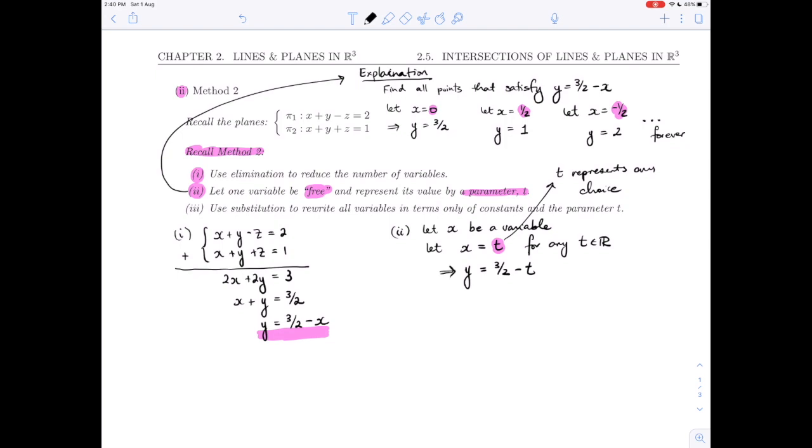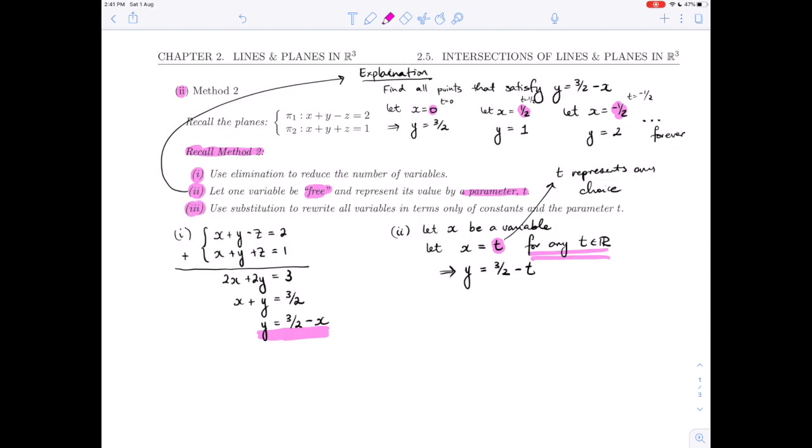So in this case, this is like we had chosen t equals 0. This is t equals 1/2. This is t equals minus 1/2, and so on and so forth. So a free variable is a variable that one can choose the value of, and one represents the choice of that by a parameter t. And that's why we say that t can be any value in R, right? So any value that you choose for t, you can then calculate in consequence what the value of y has to be. Now that's only two of our variables, right?